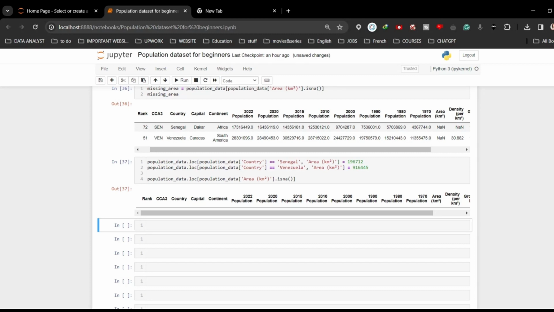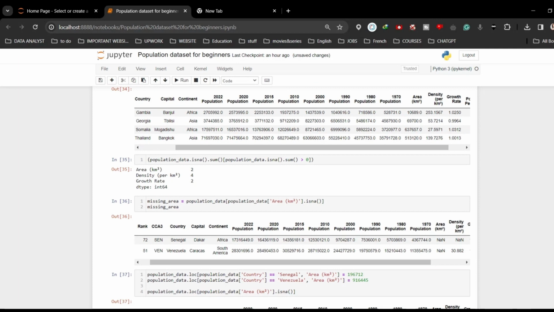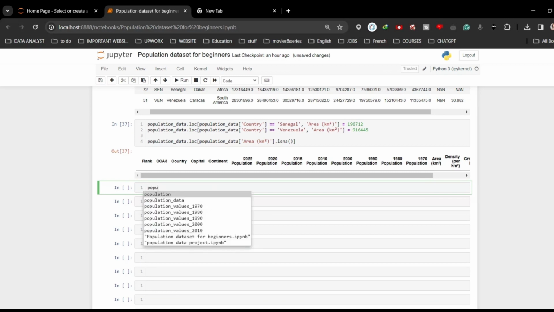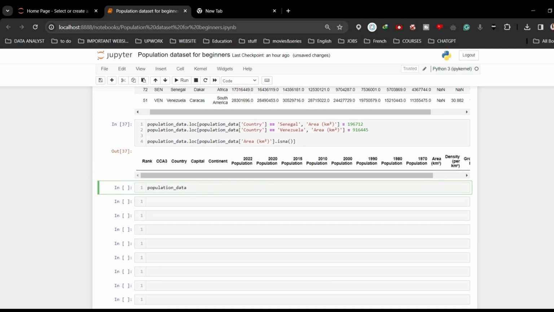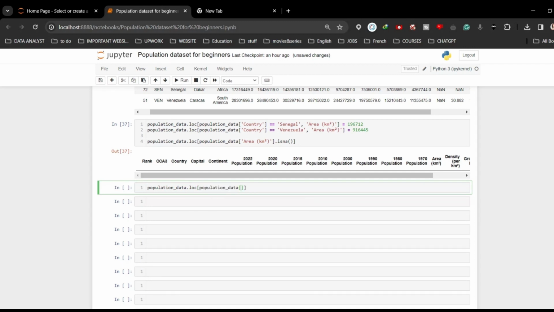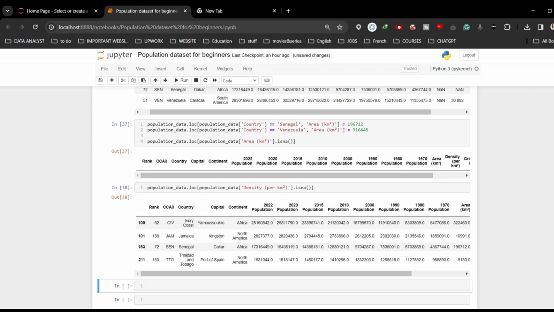Now, what is the next one? Okay, so it's density. Population data dot loc, population data density dot isna. So we have 4 missing values.